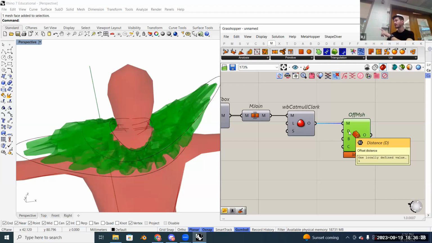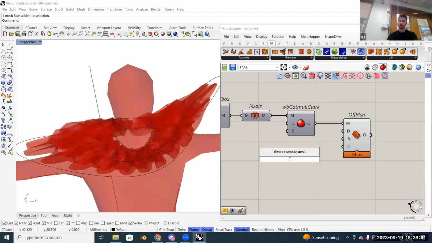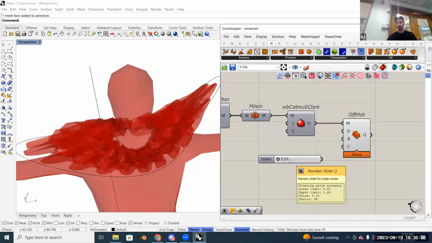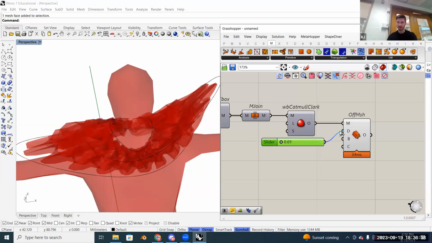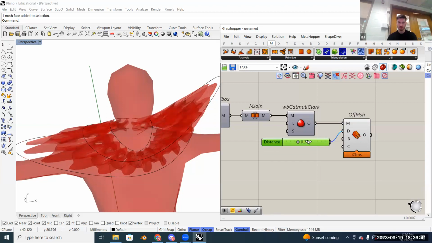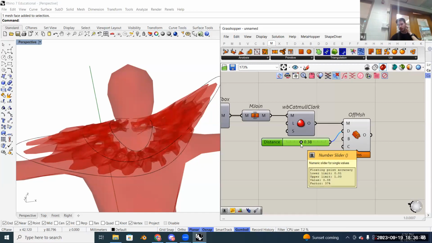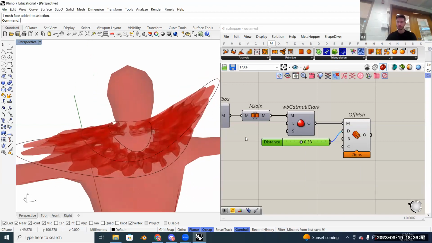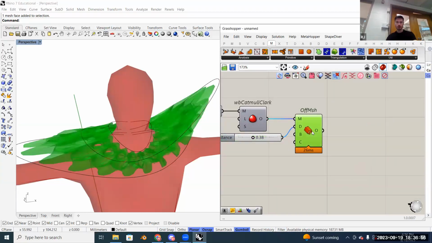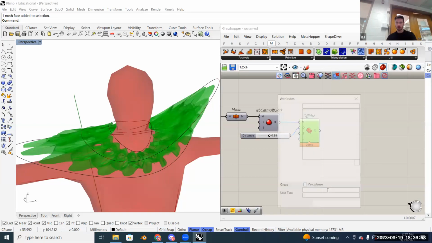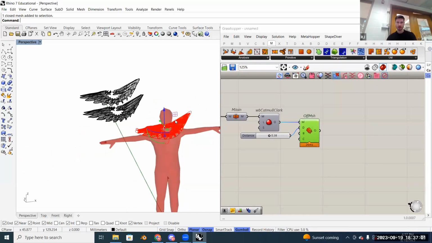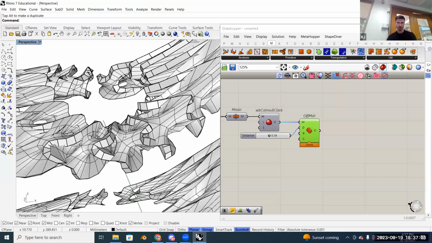The one we want to change though is the offset distance. By default, this is at 1, but we could use a slider with whatever number you want to change this offset distance. So we can find a good middle ground that's just solid enough, but not overlapping its neighboring shapes. Once we're at this step, I'm going to bake it again just to show progression.